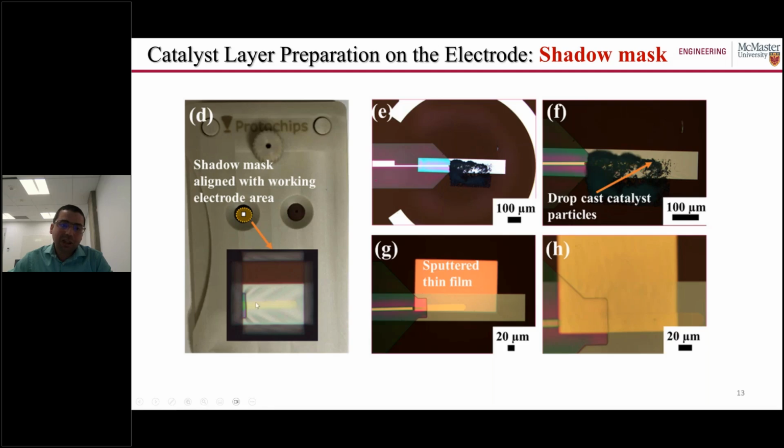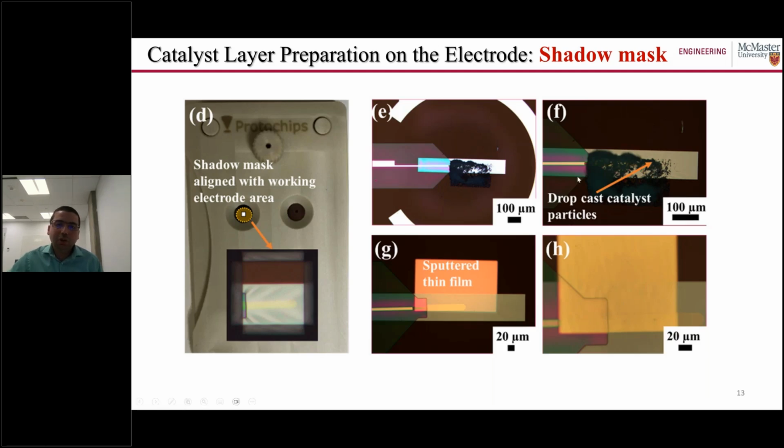You can see, okay, now I can visualize the only area exposed to the electrolyte; the drop casting or the sputtering is localized in the working electrode. After that, you can drop cast any powder you want in the working electrode, as you can see here in the first figure. And you can control the sputtering, how much sputtering for the catalyst. For example, you can sputter copper 50 nanometer, and you can increase the amount by increasing the time. So you can increase the thickness and it is localized in the working electrode.